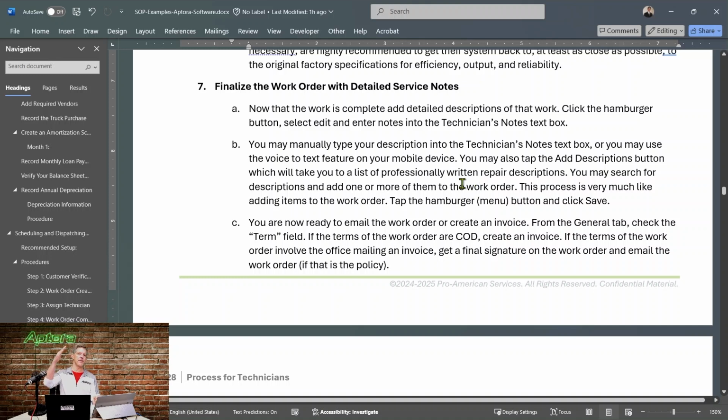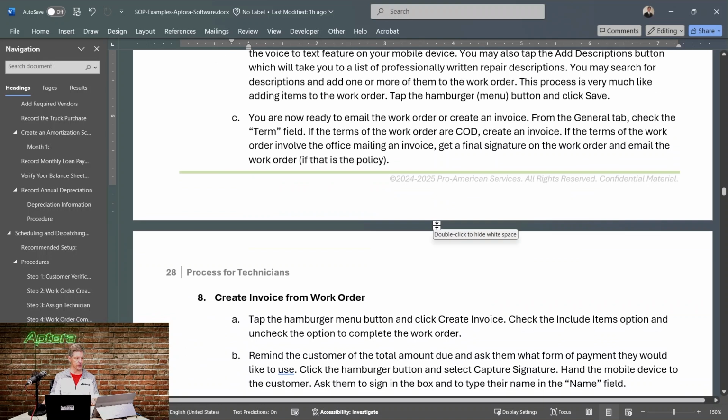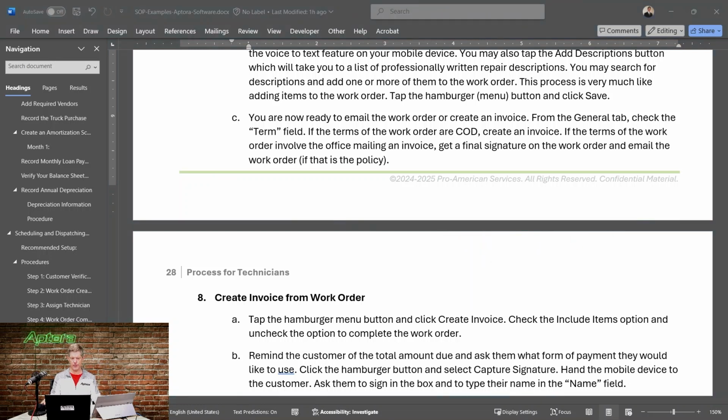You might provide them with a large list of service descriptions that they can select from and auto-populate the text box on their work order. Either way, you're giving them the options. Now, if you do want to pre-write those service notes, then you want to make sure that you have those available. Let me just show you mine real quick.